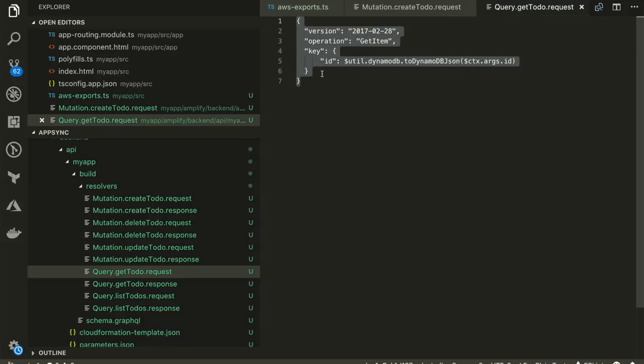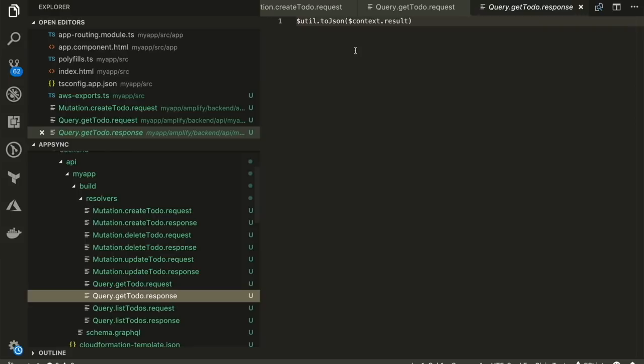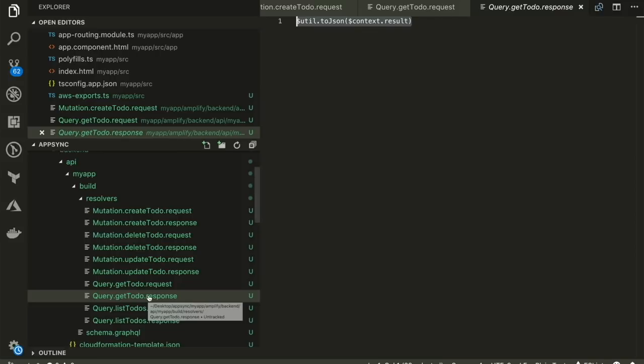Or else you can write a lambda function and hook that as a resolver, and inside that lambda function you can talk to DynamoDB, get the result, and send it back to the client. So there are multiple ways that you can attach resolvers. The request template is basically you requesting the data from the data source, in this case DynamoDB, and the return data, you can modify back into a GraphQL response. So you can restructure it as a GraphQL response. But if you want to do further filtering before sending the response, you can add that here. So that's about getting a to-do.